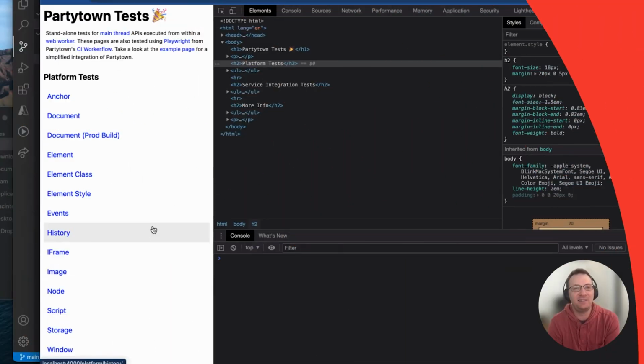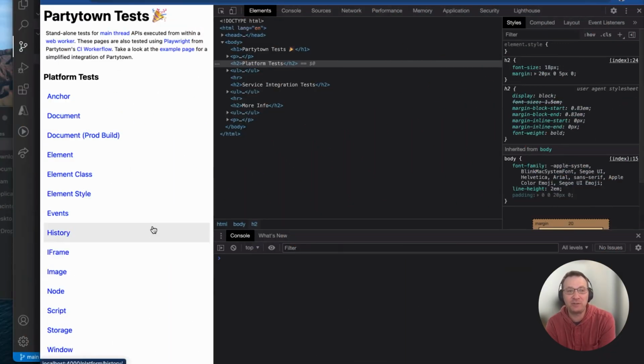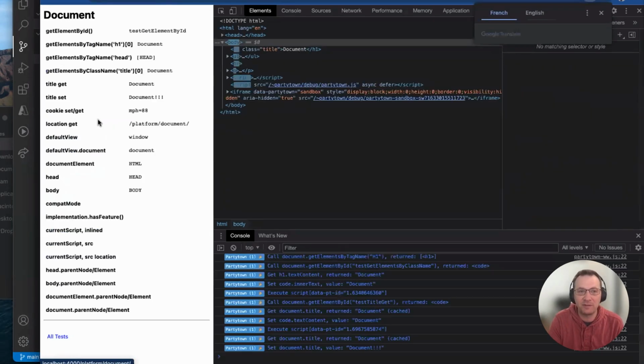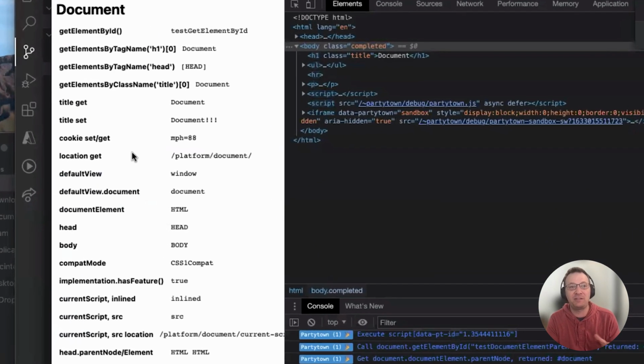I'm not understanding yet. I want to see what it looks like in code to try to better understand that. Sure. This is our test page that we're using to try to implement all the different DOM APIs that are going to be used, or any access to window, things like that. All the common things that any web app, any analytics is going to be using. I'll just go to the document version here, where these are all the different common document API calls that you would expect to work.